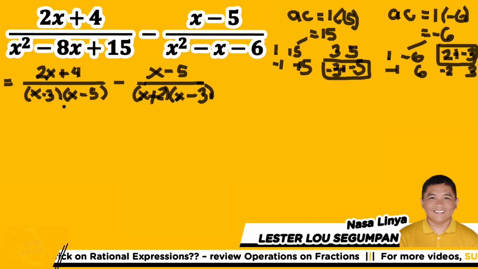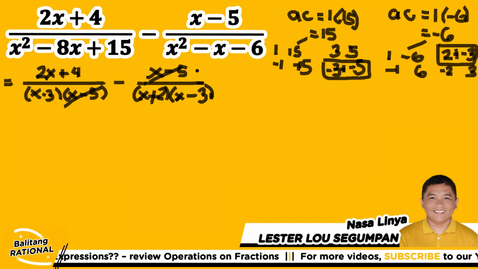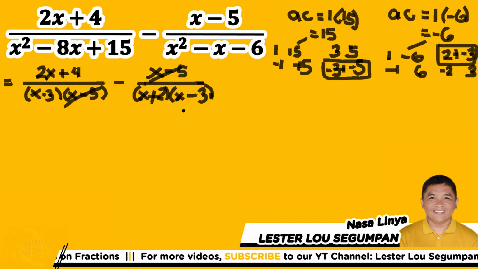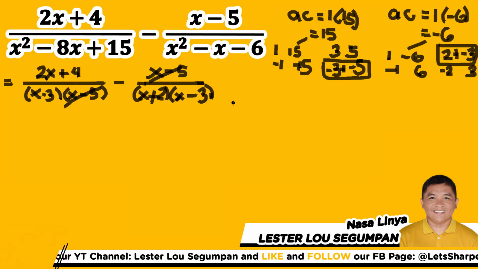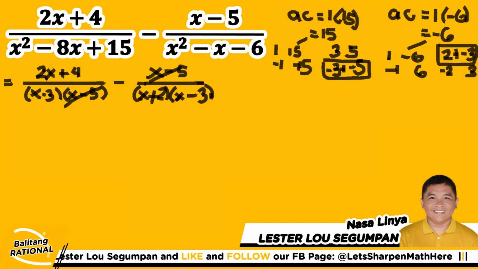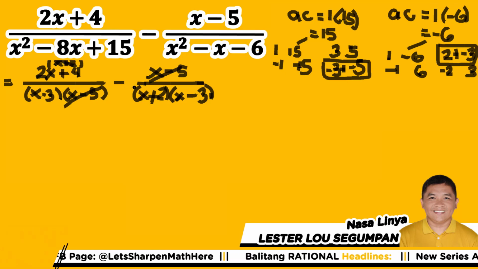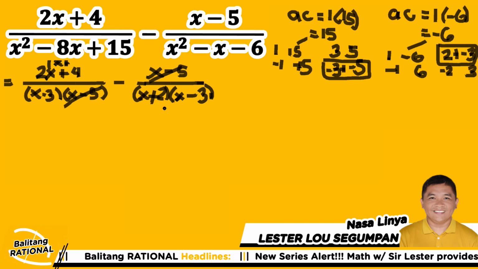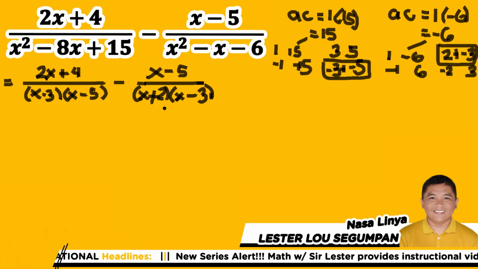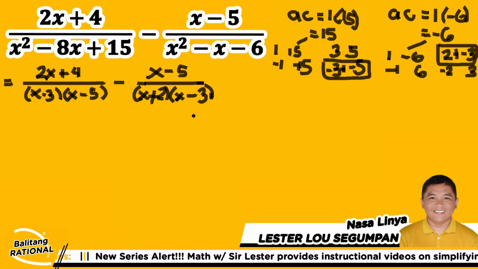And by the way, huwag niyong gawin to kasi di sa pwedeng makakancel kasi nga, yung dalawang rational expression is under the process of subtraction. We can only use the cancellation law if the terms or the entire or both rational expressions are separated by multiplication. As mentioned as well earlier, when we're going to factor 2 here, makakuha dito is 2 times x + 2, tama? Di rin po pwedeng i-cancel itong x + 2 at x + 2 dito sa kabila. Kasi nga, with the same reason. Now that we are sure that nothing could be cancelled, we can now proceed with subtracting them.